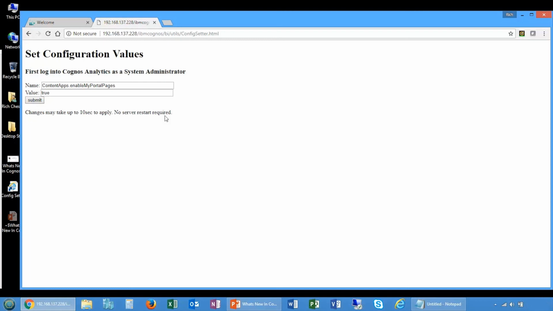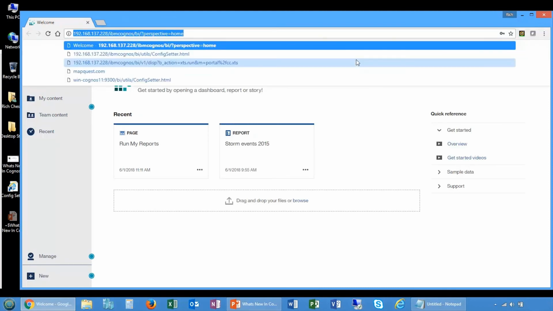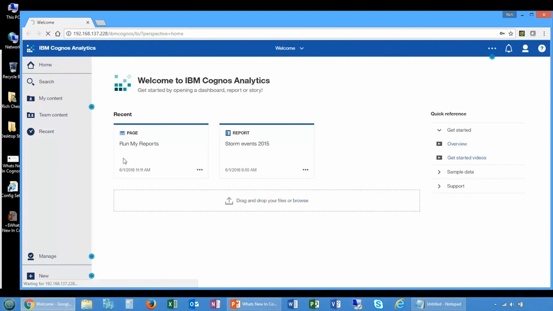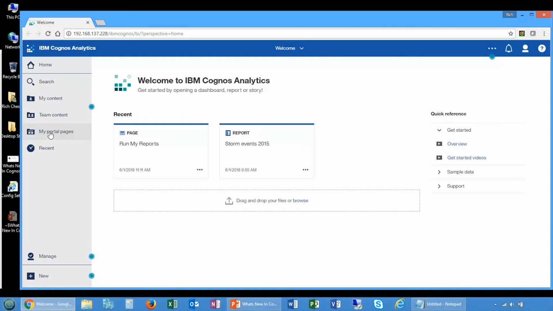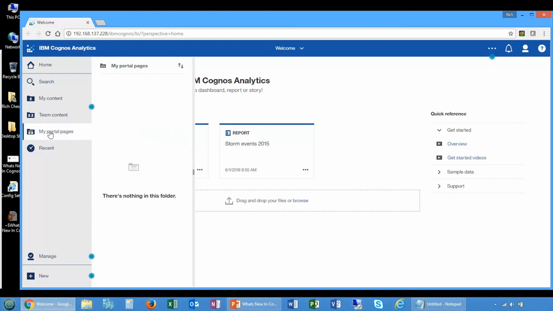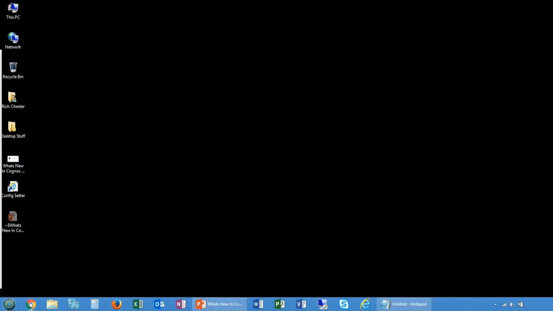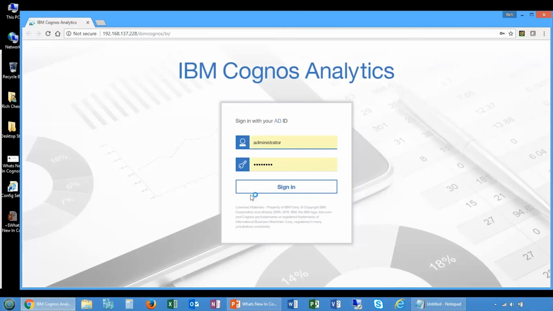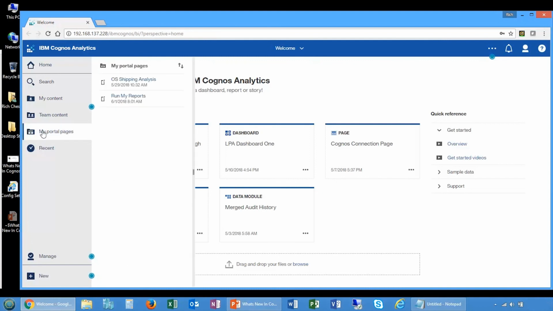But it did work. Let me show you. I'll close this tab and just refresh this page. I am logged in as the administrator. And when it redisplays my navigation bar, you're going to see an entry called My Portal Pages. Now, this administrator had no tabs, so at the moment, this is empty. Let's log on as Joe User and see what it looks like for Joe User. So let me log out here and jump back in as Joe User. Joe had 2 tabs. So when he signs in, he will have the My Portal Pages entry on the left-hand side, and in it will be his 2 tabs.